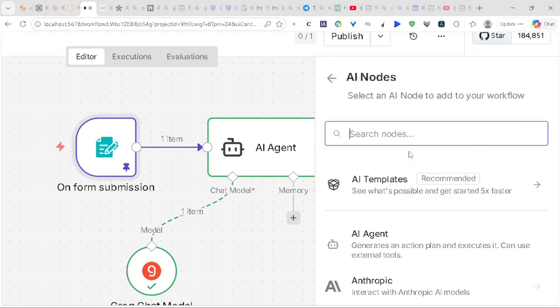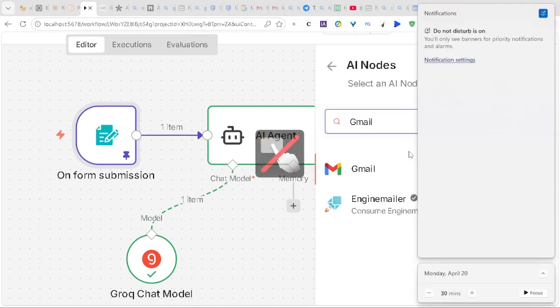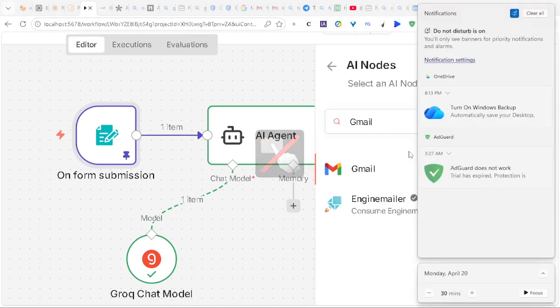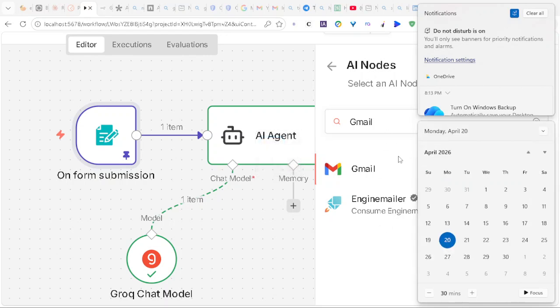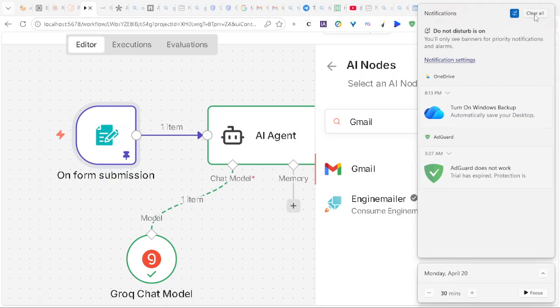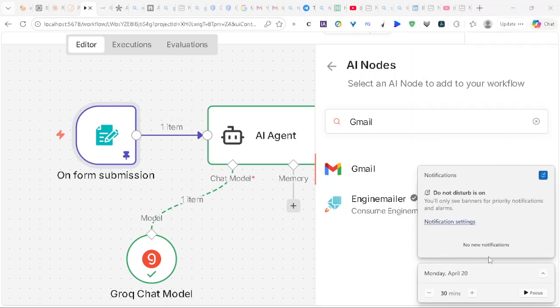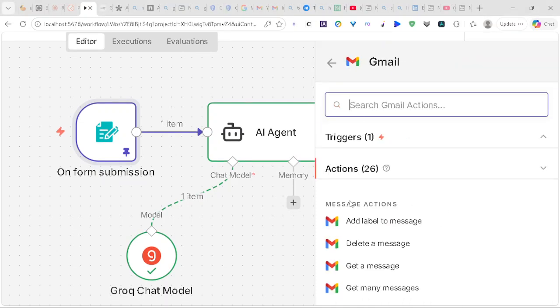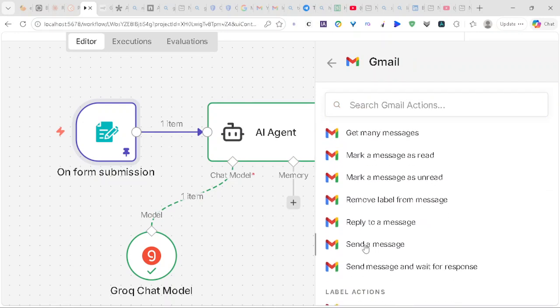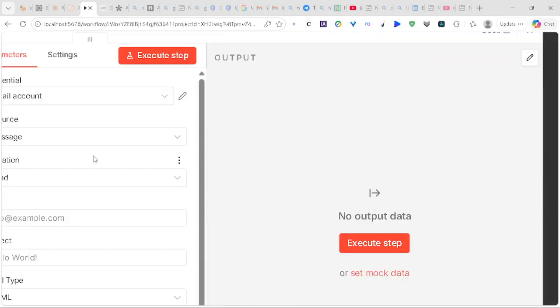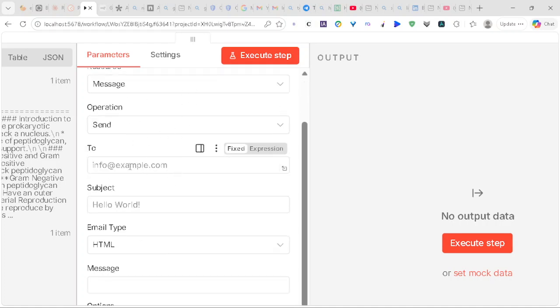Gmail. Sorry, I touched it wrongly. We want to send a message, so we're gonna send a message. Gmail account, everything is set. Where do we want to send it to?